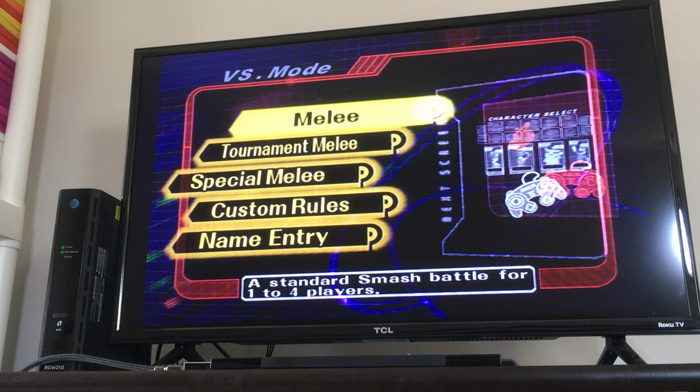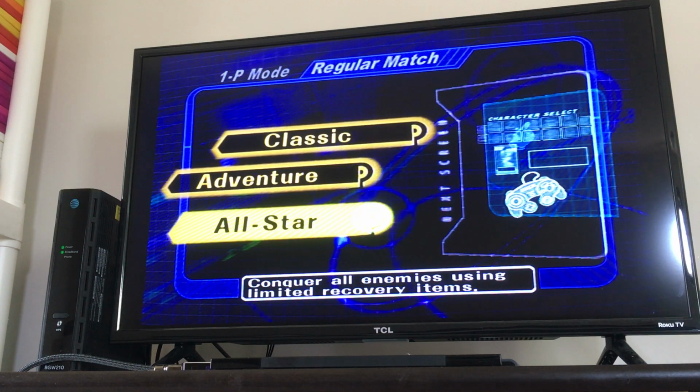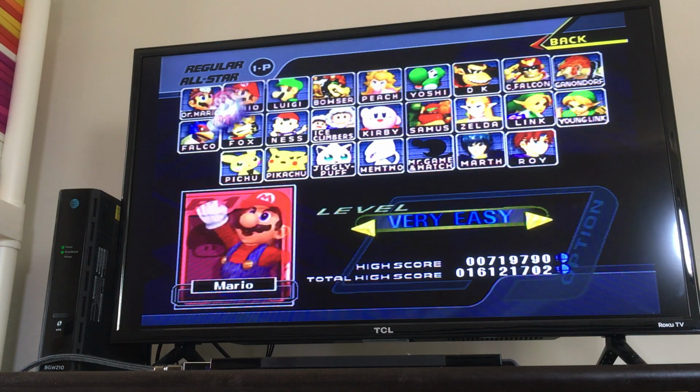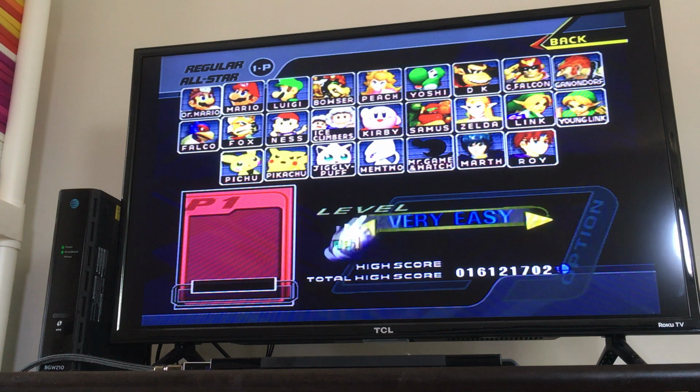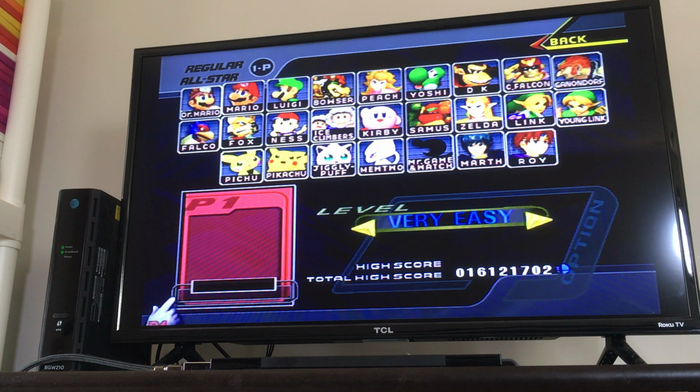Next, we're going to go to All-Star Mode, for two stages. For this first one, to get the stage Battlefield, basically clear All-Star with any character on any difficulty. And for the other one, also in All-Star Mode, which is Flat Zone, basically clear All-Star Mode with Mr. Game & Watch on any difficulty. And it doesn't matter if you use a continue or not.